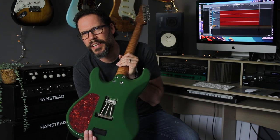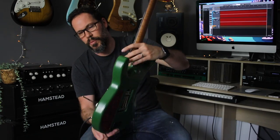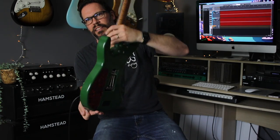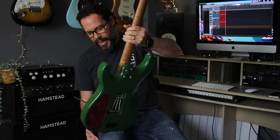If you try and stuff it in a Strat-style guitar, be careful because there are lots of wires in there which are too close together and they sound horrible. So that means making a new body with a big old cavity. It holds everything in there, apart from the battery, which has a separate little compartment for easy guitar tech access.